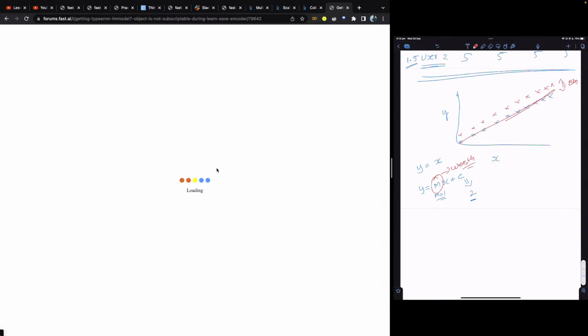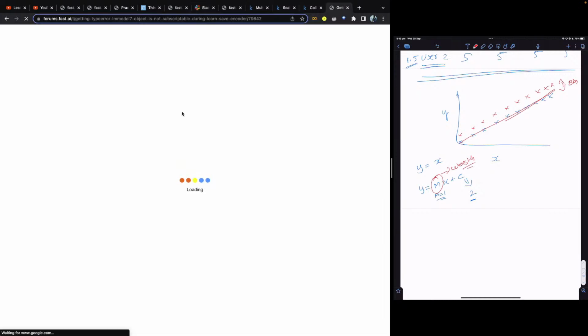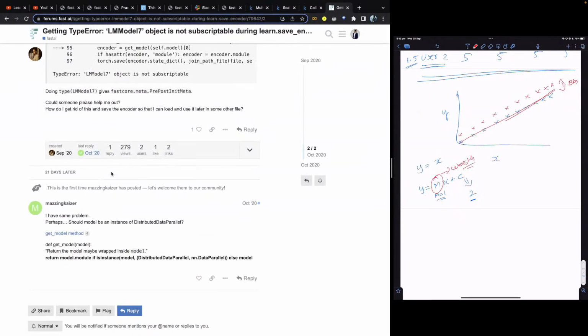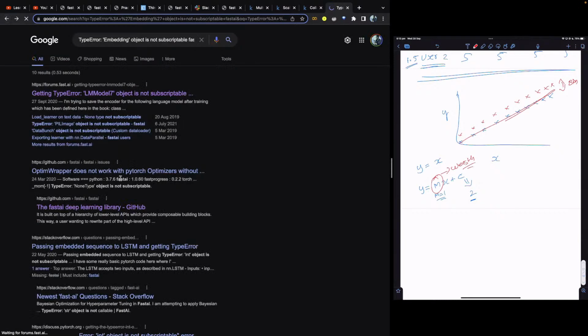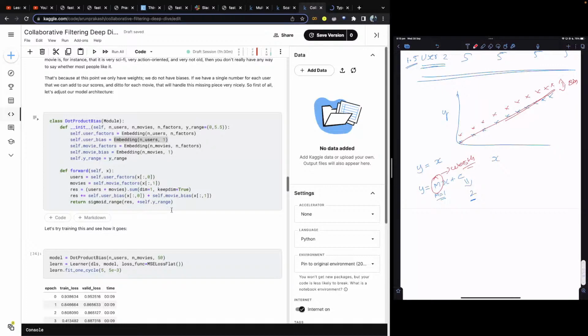Not sure if my internet is super slow today. I hope the streaming is good. Usually it won't take this much time. Or let me see this one. I think there's a way to access embeddings. We are doing it here.